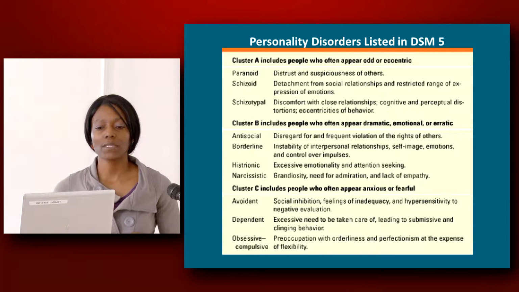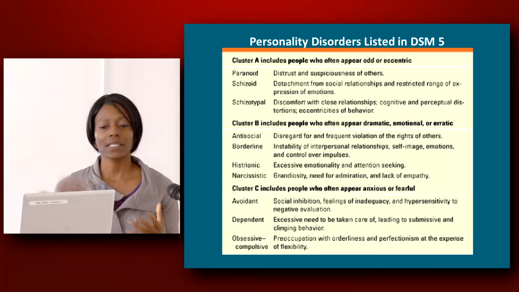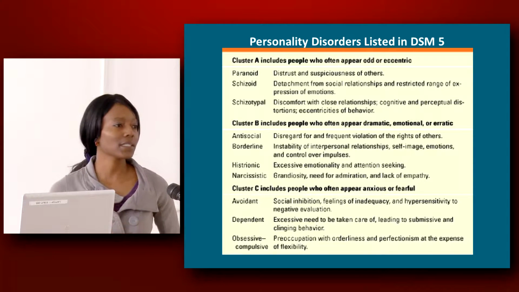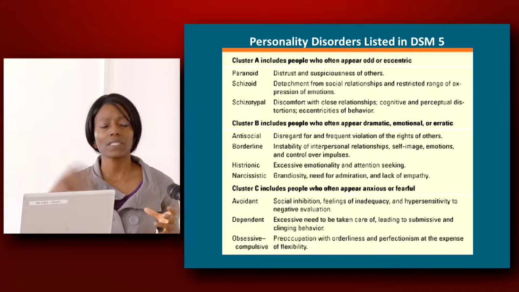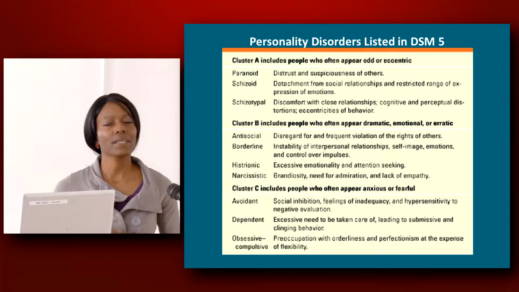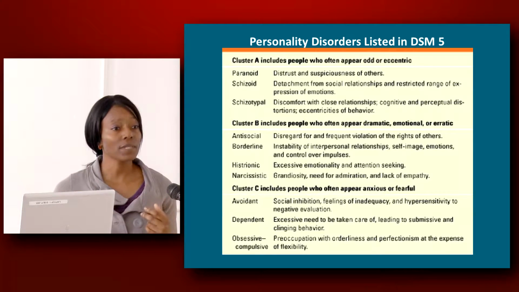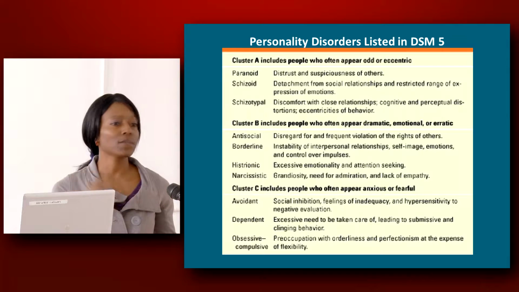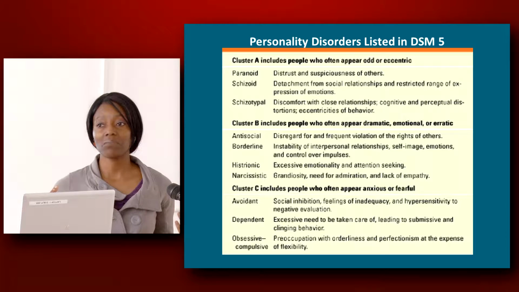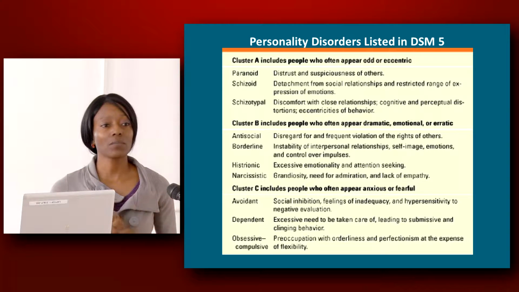Now, cluster B, also referred to as the bad cluster, the high energy cluster, the unstable, emotional, erratic cluster, comprises personality disorders like borderline personality disorder, narcissistic personality disorder, antisocial personality disorder, and histrionic personality disorder. Patients with these disorders or strong traits of these disorders typically have a high level of difficulty with mentalization. They really can't see things from others' perspective. They appear to have very limited insight, as they don't respond to social cues very well. They have very low frustration tolerance and high emotional dysregulation. They might go from 0 to 180, from being relatively euthymic to being quite intensely angry within seconds, and they tend to have mood swings and fluctuating moods.